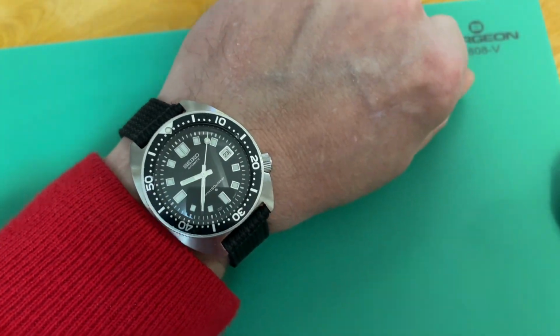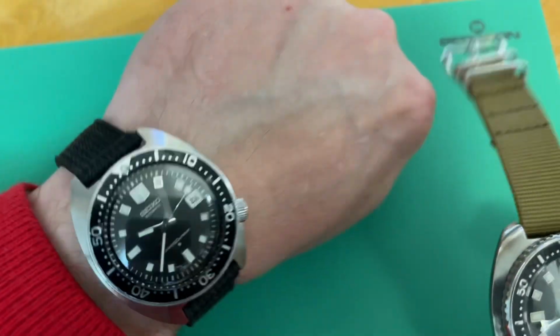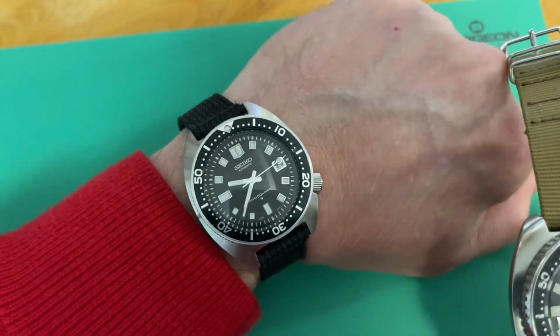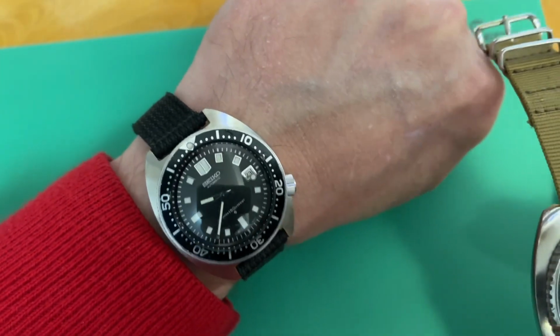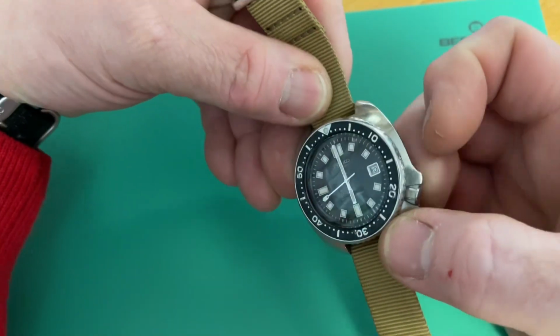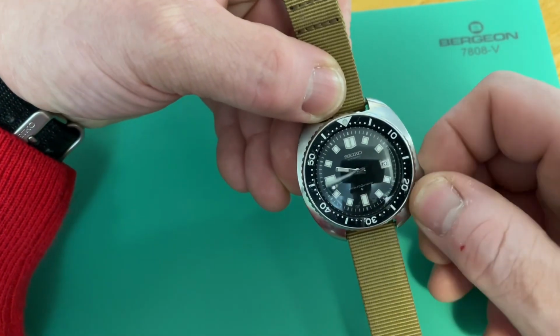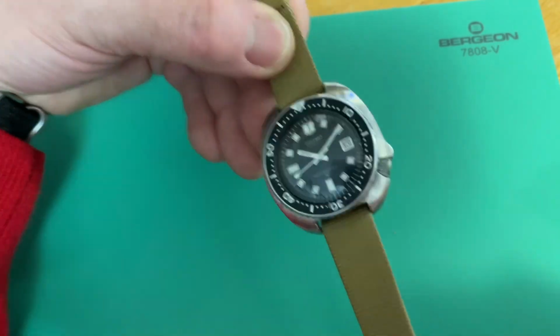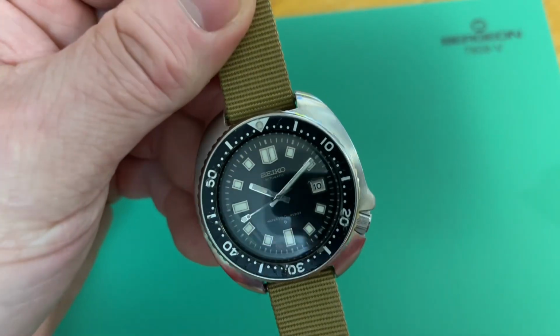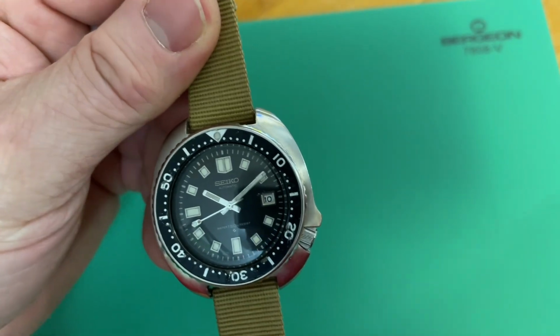Stock hands. But I've always felt that the stock hands on the Willard, even though they're pretty much to scale, they're perfect on this slim case. On the Willard, I always felt that they were a little too skinny. They kind of got lost in the case. It's the only thing I can legitimately complain about with the 6105.